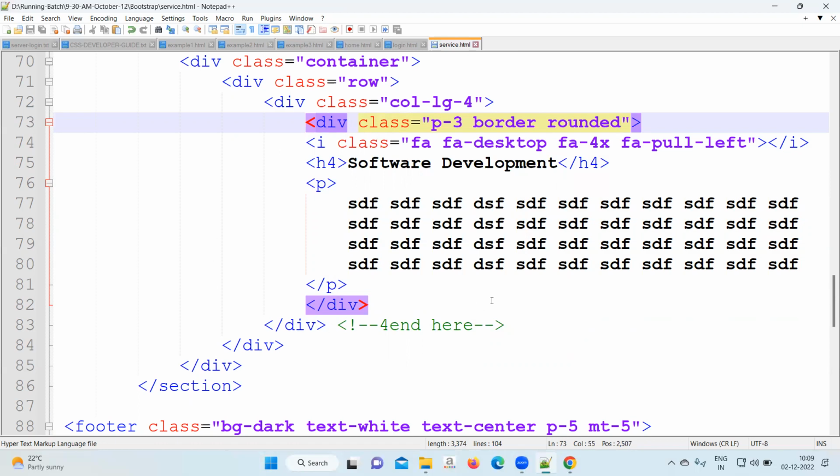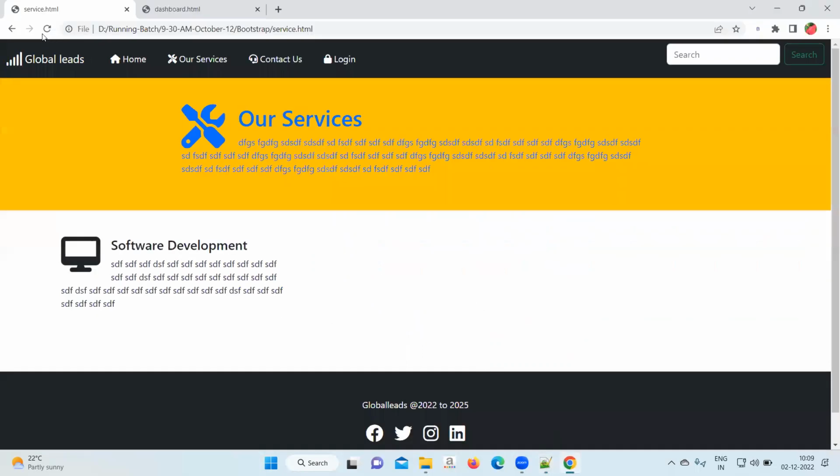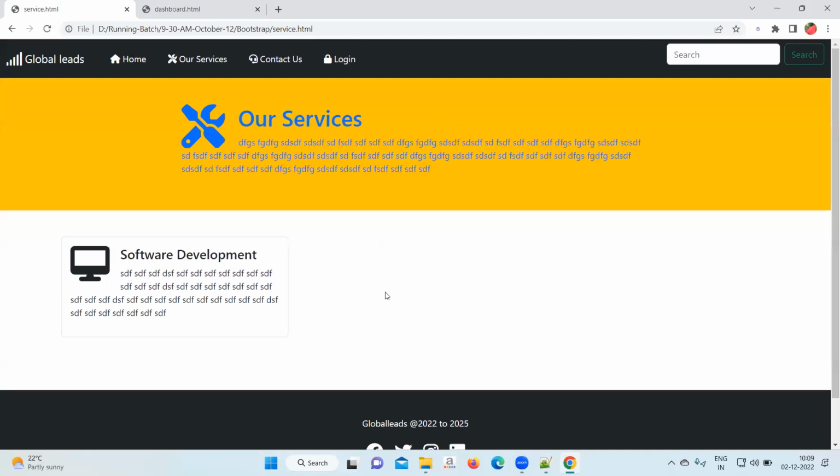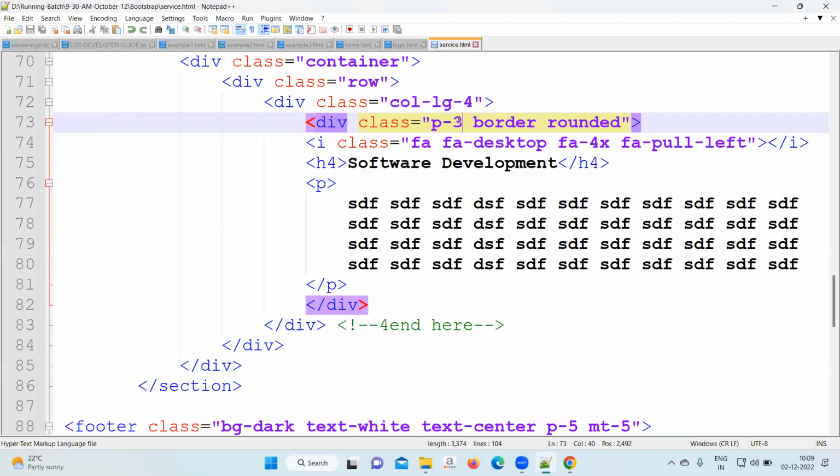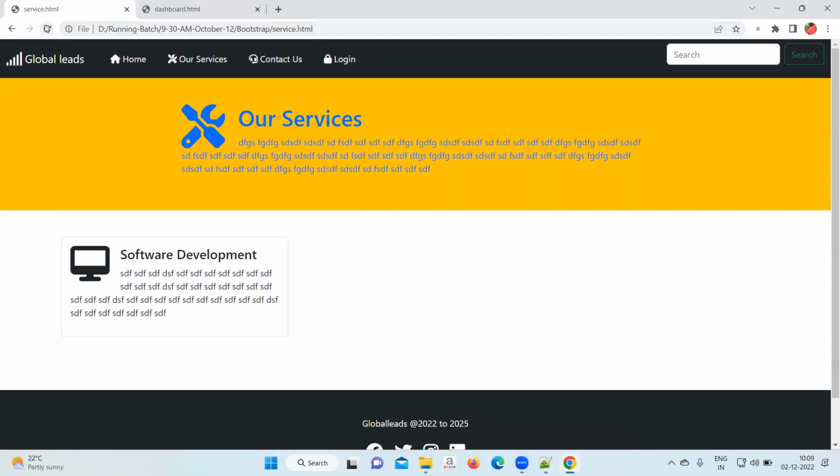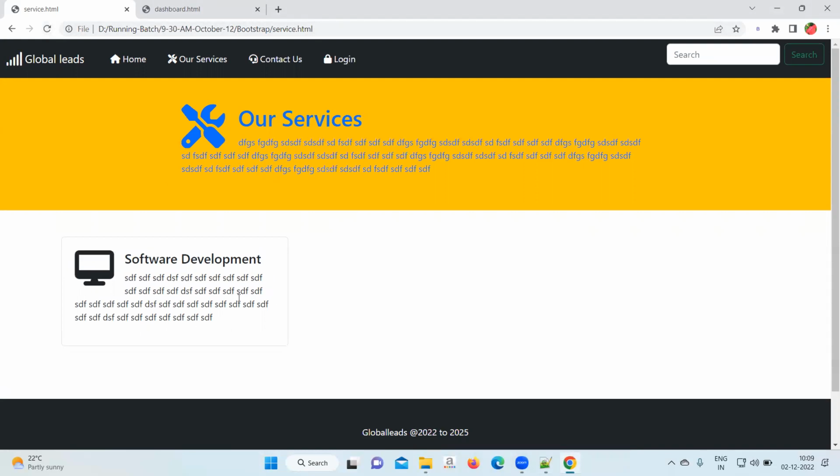Save it now. The sequence looks something like this. If you feel it's a little congested, you can change padding p-3 to padding p-4, like this.